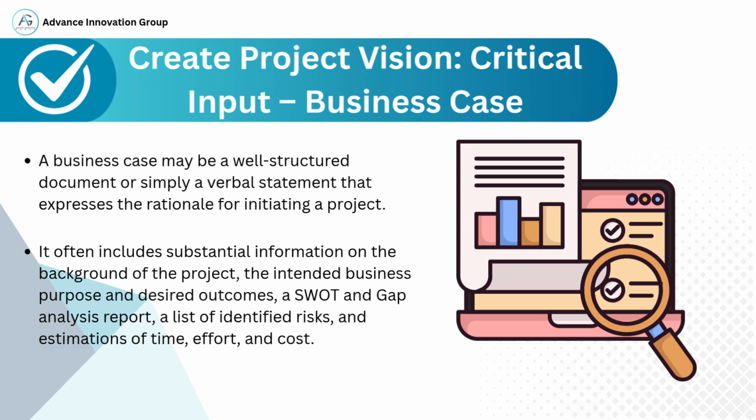These tools help in evaluating internal and external factors that could affect the project's success. The business case also contains a list of identified risks, giving an early warning of potential issues that could arise during execution. Lastly, it includes estimations of time, effort, and cost, which guide resource planning and budgeting for the project. In summary, the business case not only justifies the start of the project, but also ensures that the team is aligned with the purpose, expectations, and constraints from day one.